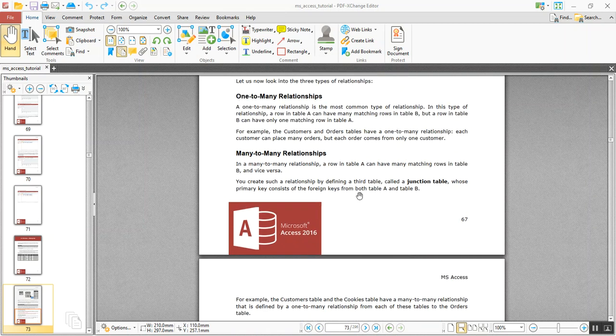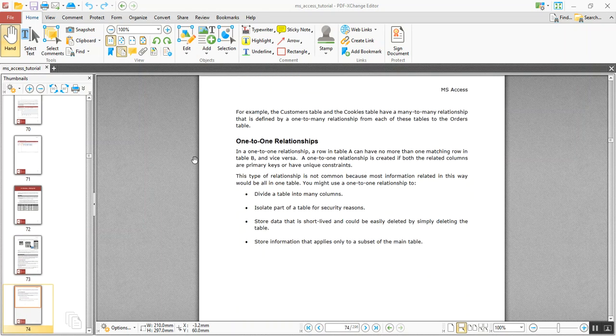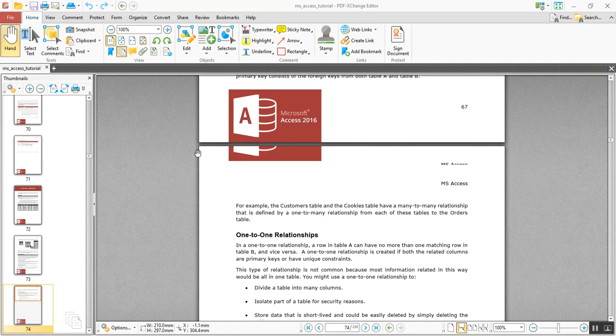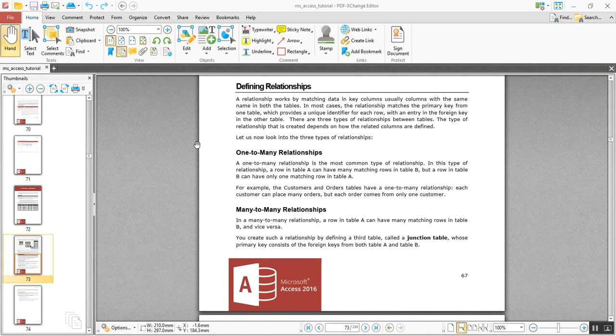So before getting into the practical session, I'm going to just have a small glimpse of how it is in the theoretical part. Now let's start with one-to-one relationship. In a one-to-one relationship, a row in table A can have no more than one matching row in table B and vice versa. So one employee can have only one project. In our tables, a single employee can be assigned only to a single project, or a single project can be assigned to a single employee. That's one-to-one relationship. Now, one-to-many relationship is a single employee can have multiple projects, or a single employee is assigned to multiple projects. You got it? So that's called one-to-many relationship.